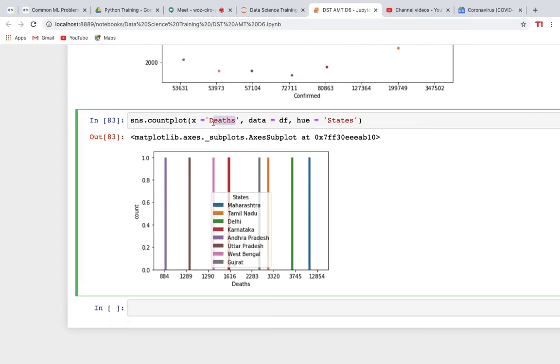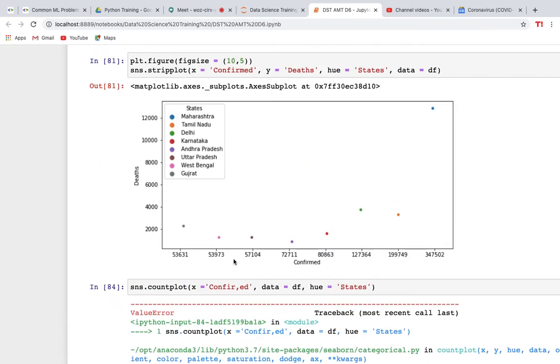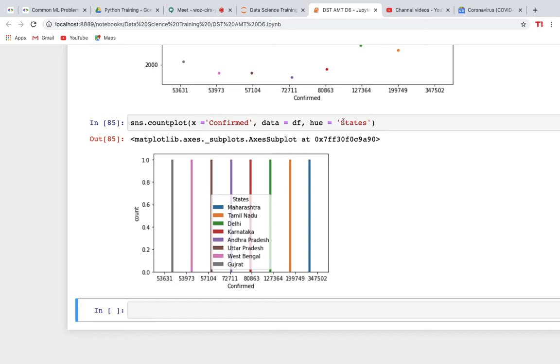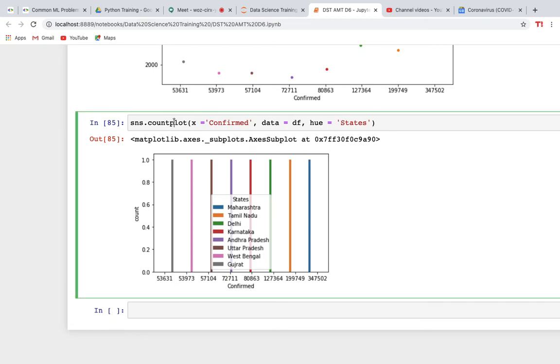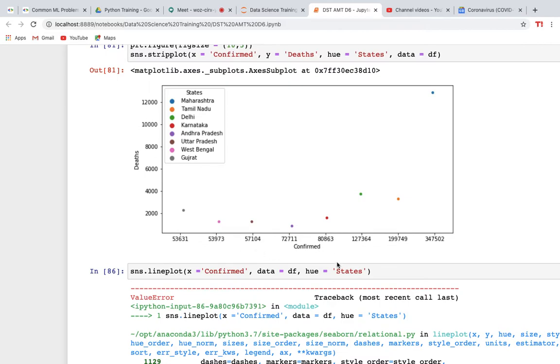That depends. If I look at the confirmed cases, yeah. What are hue and theta, I'll be discussing those things. Similarly, you can see the scatter plots or the line plot. A line plot can be done with the x and y parameters, not with these things.